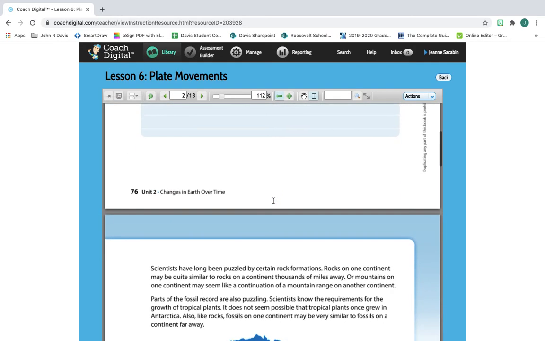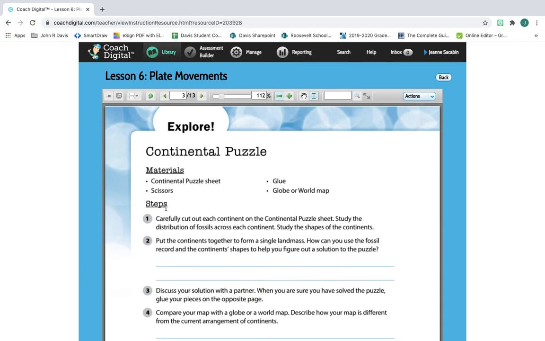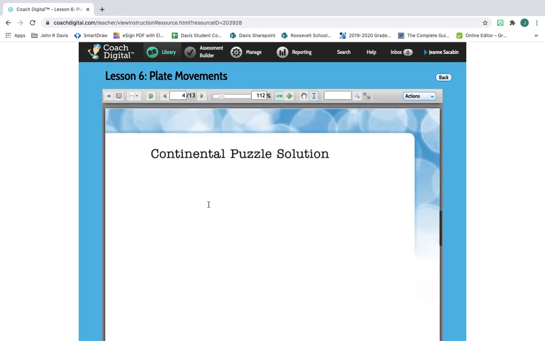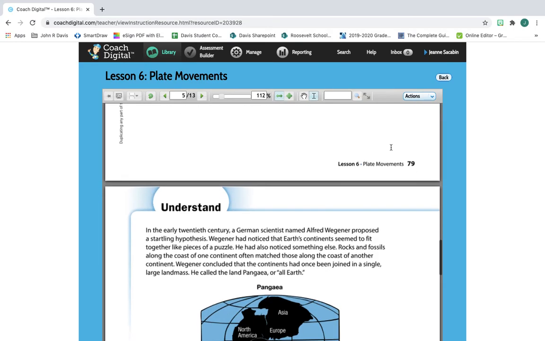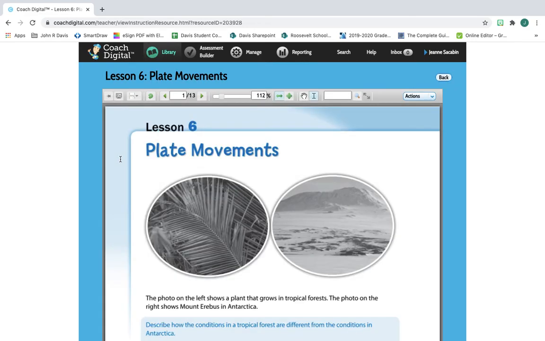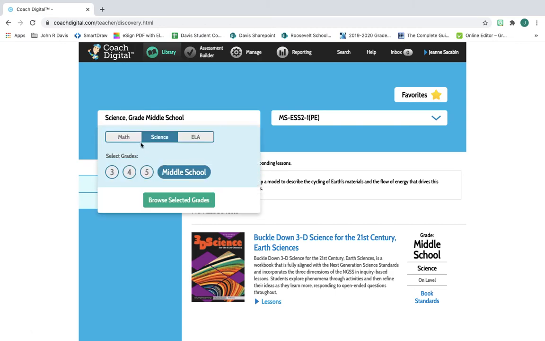So this is the lesson with the activities on it. It also has good things. Oh, this is great. It even includes kind of like a laboratory activity for that specific topic. Okay, so if you want to assign this one, still same thing, you hit on assign. And yeah, that's it pretty much with library. So you can always play around with it. Tons of materials we can use in here.